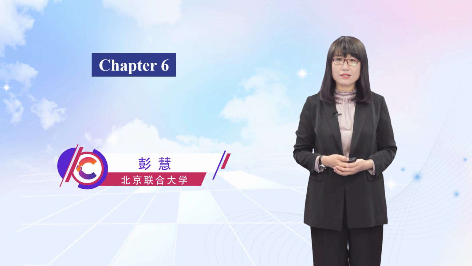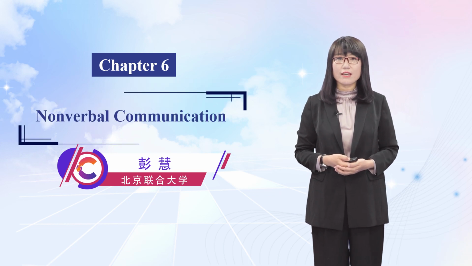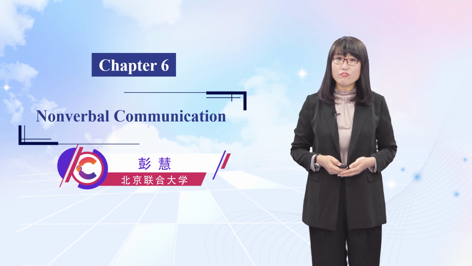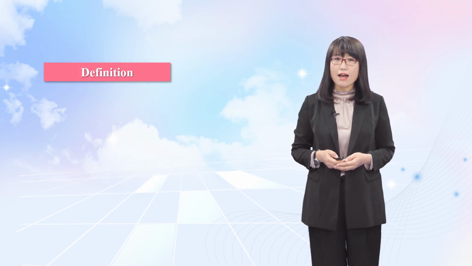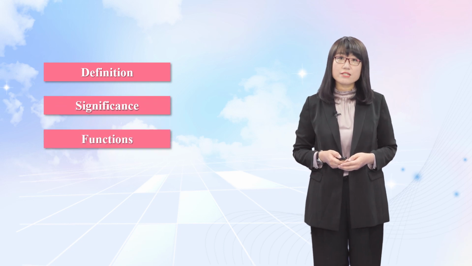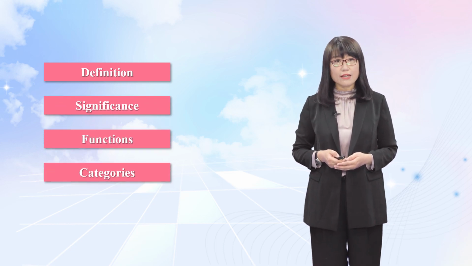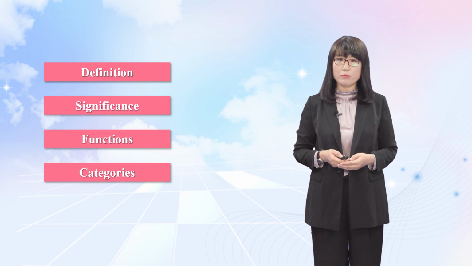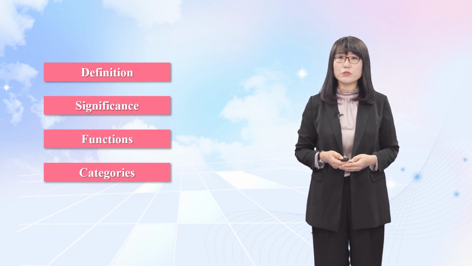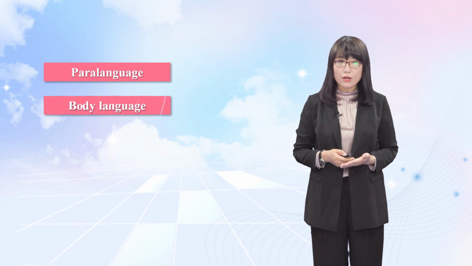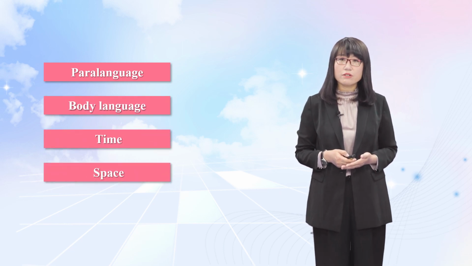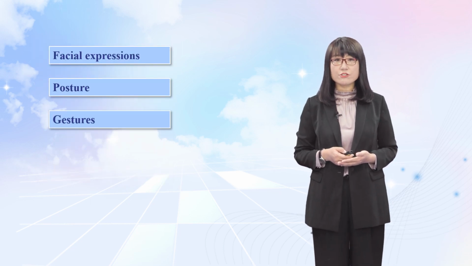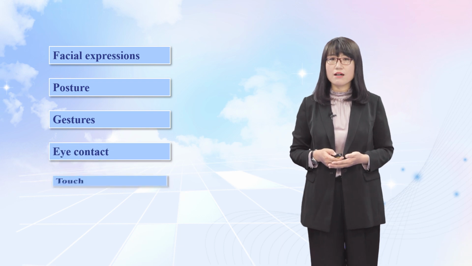I'm Peng Hui. Today we are going to study a new chapter, Nonverbal Communication. We will deal with its definition and significance, functions and categories, that is, different forms of nonverbal communication, which include paralanguage, body language, time and space. And in body language, we'll study facial expressions, posture, gestures, eye contact, and touch.